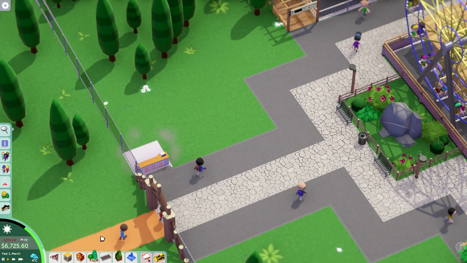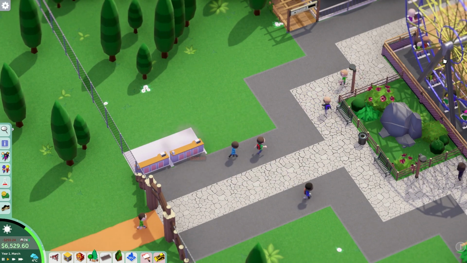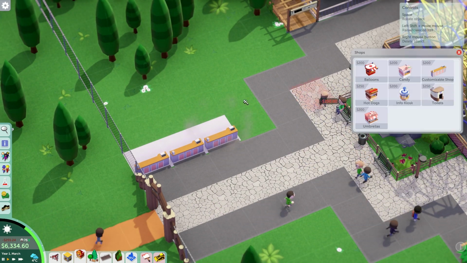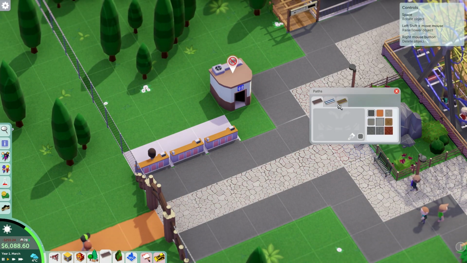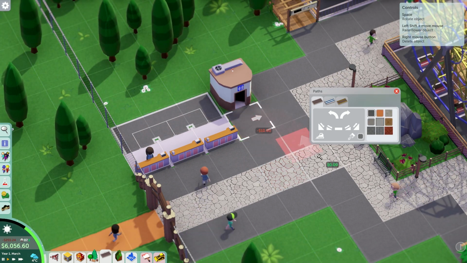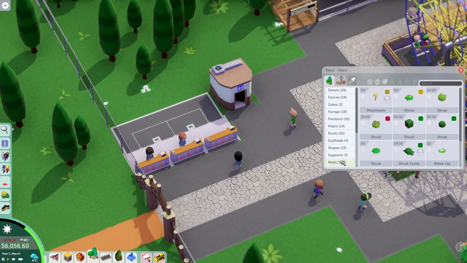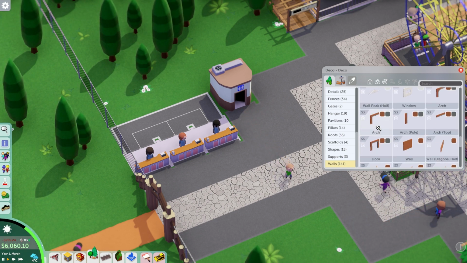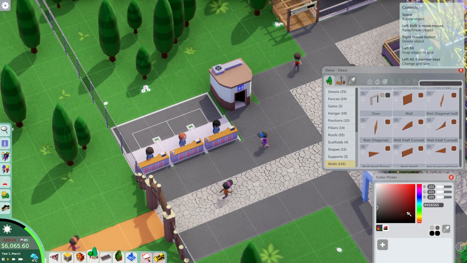Okay, so let's do hot dogs, candy, balloons. And then we'll do a toilet as well. There we go. We'll place down our staff path here. And the regular path here. And then we're going to do the mega generic fitting for this. We're going to do some slatted wall pieces. Let's have a look. That one there, but maybe not those colours. Maybe like a nicer colour than that. White with some blue trim.